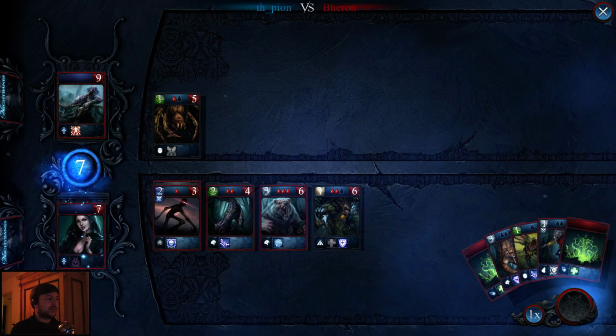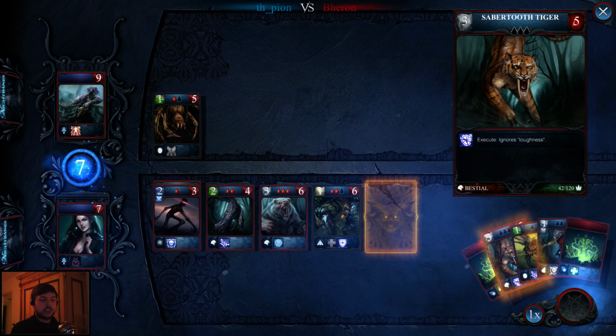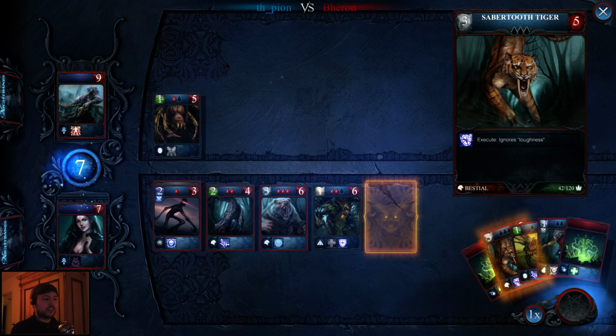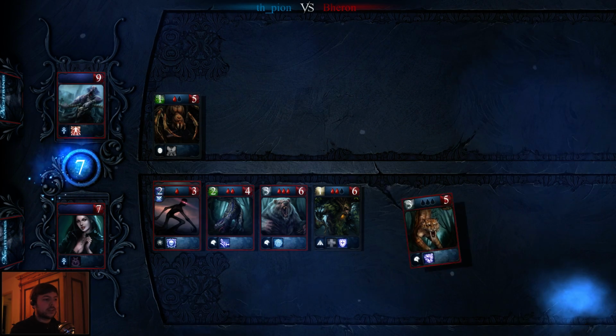There are artifacts as well, which will have an effect every turn, and there are landscapes which will buff and debuff other creatures, and some creatures have effects like special combos with those landscapes. Let's play the Saber-Tooth Tiger.